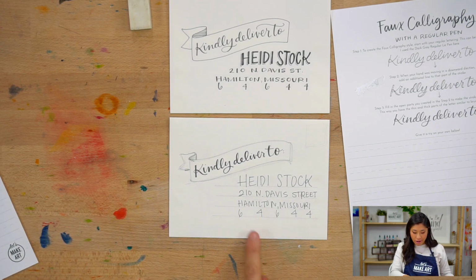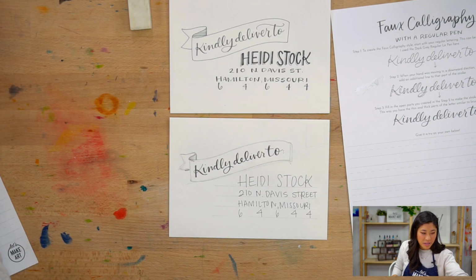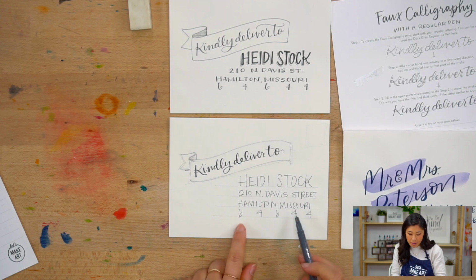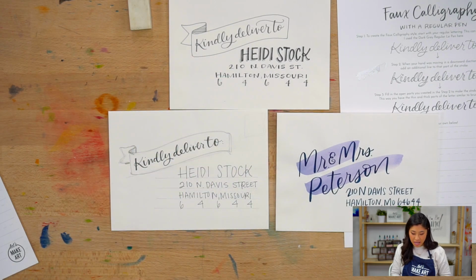The other thing that I wanted to call out is that I like to spread out my zip codes. Is that right or wrong? Who knows? I just like to make things a little bit different, because you'll notice on this one, this has the city and the state and the zip code on one line. Push that to the left. Yeah. Thank you. But sometimes I mix it up.